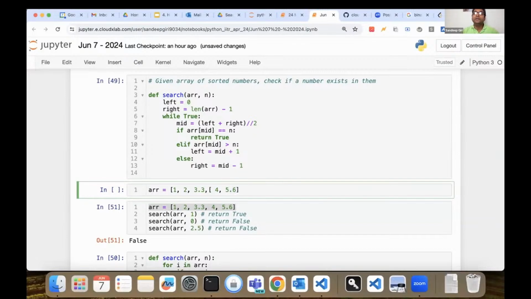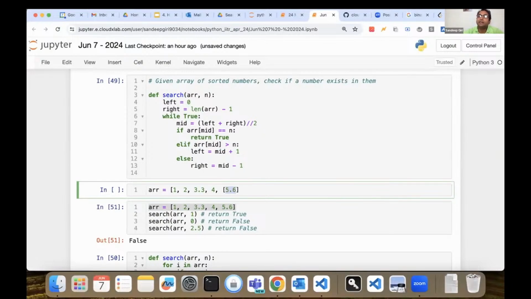Now the mid is going to be this, because left plus right divided by 2 goes to this, and that number is again smaller. So we jump on to this. Only one element is left, and the midpoint of left plus right is going to be the same number.